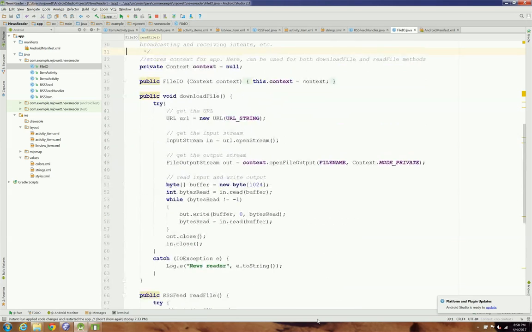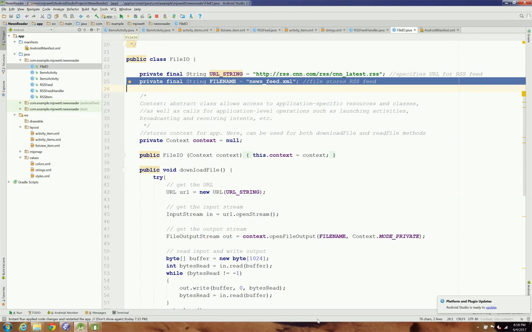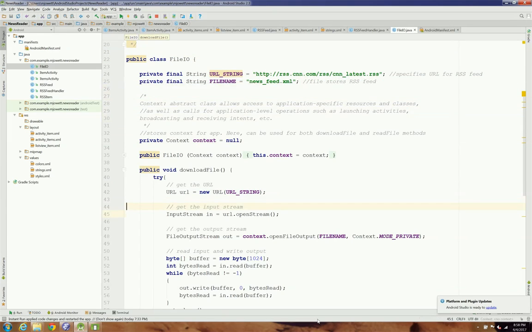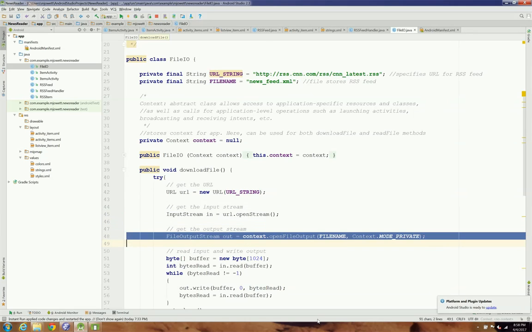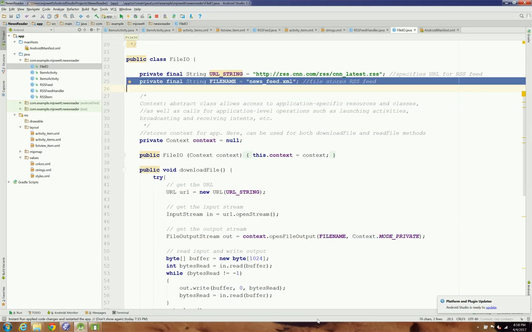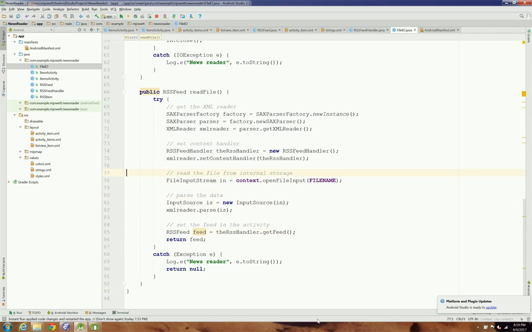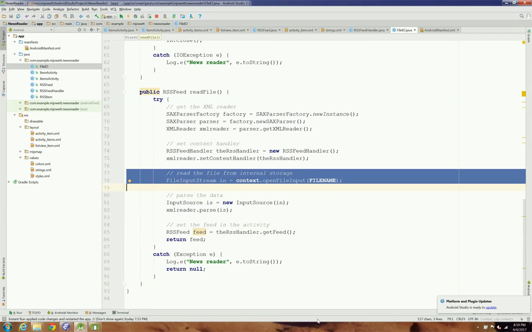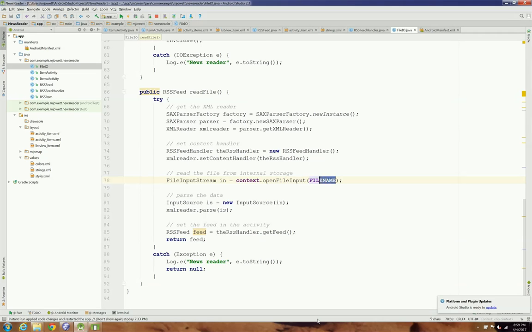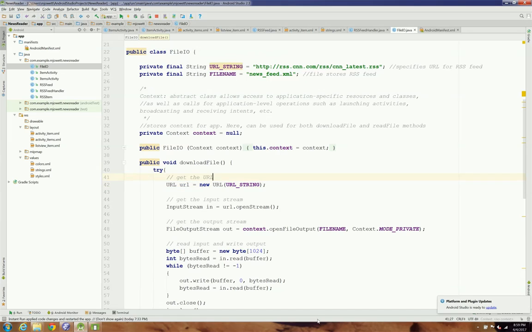Next, we're going to read the file from the internal storage. In other words, this file that we created right here, and using the input and file output, that we put the output to this file, news_feed.xml. That's going to be a local file now. We're going to read the file from internal storage. Here's our news. This is the file that's being read, is this one right here, newsfeed.xml, which is now on our phone.